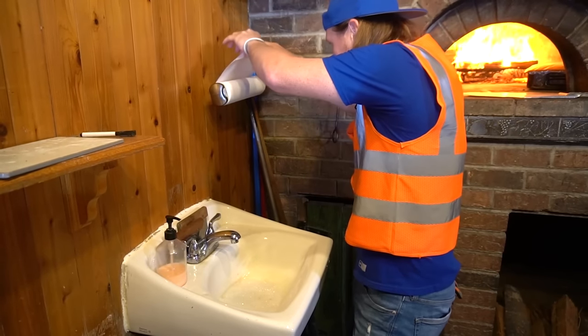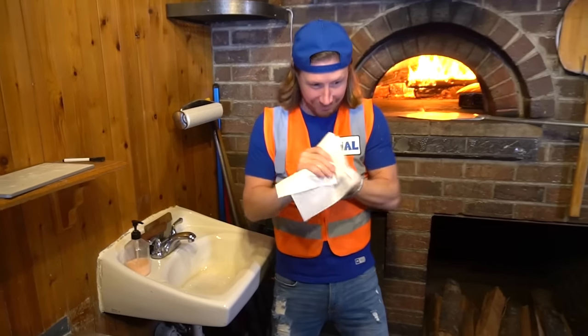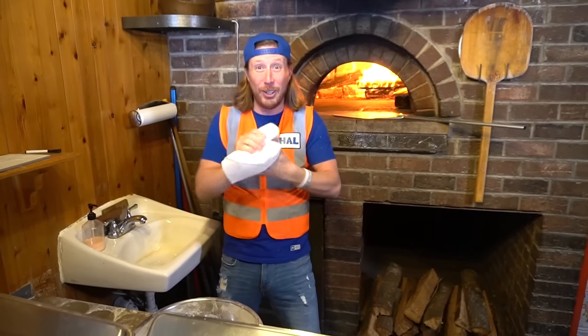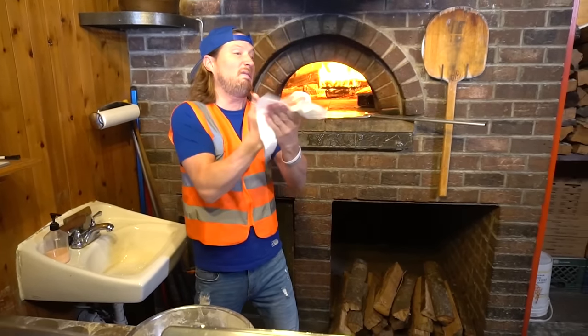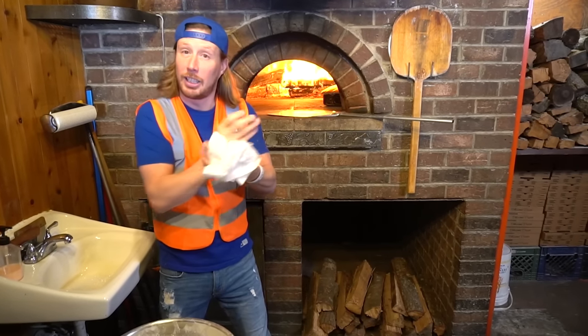Let's get us a paper towel here. Right there. And let's dry our hands off. This is gonna be great. Okay. Almost. There we go. I think we're good to go.